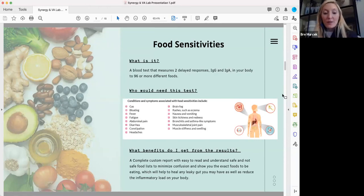No, and just to piggyback off of that, it's interesting. We've heard so many of the same things from people. Until you actually know where your body is having a sensitivity, where your body is reacting to different foods, because you might not always feel that in your stomach. You might not always feel like, oh, okay, I can't eat eggs. But maybe that's just an area that is causing inflammation or that inflammatory response in your body.